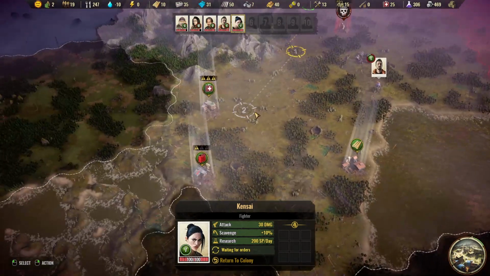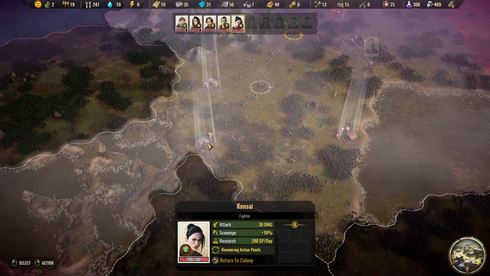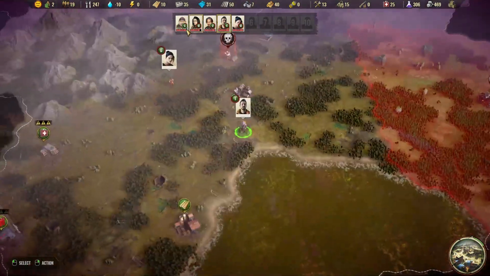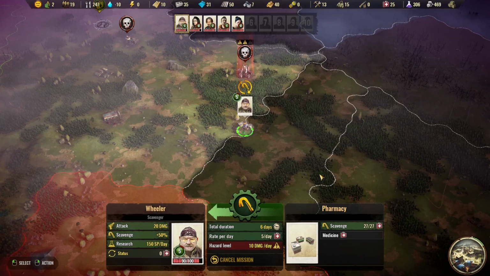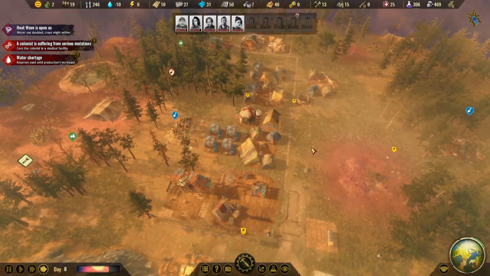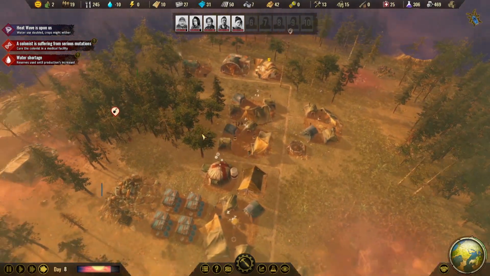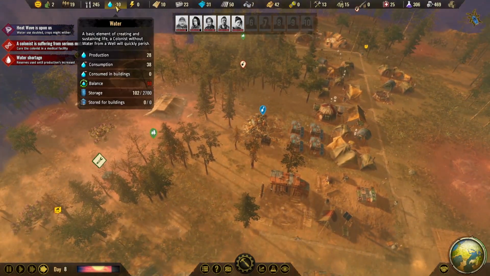Ooh, a high-risk area over there for medicine. Well, we'll keep moving into this area. Looks like there's gasoline and planks. Alright. Wheeler's gathering. Alright, back to the camp. Things are looking gloom and doom. Are we going to make it? Of course we are. It'll be just fine.